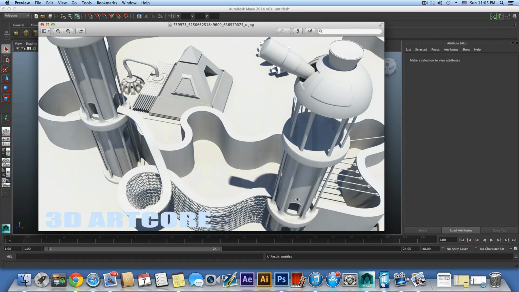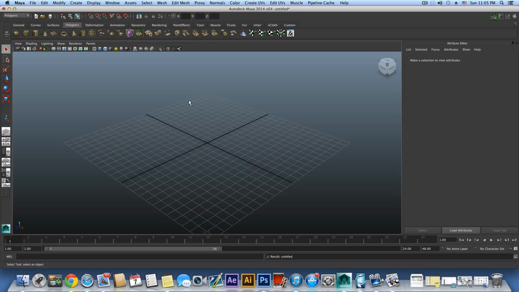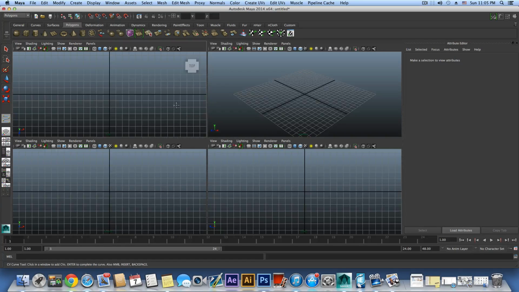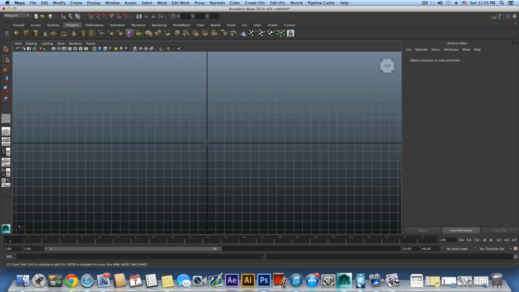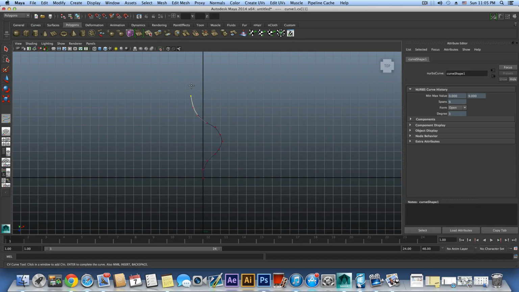Now when I choose to create those roads, the way that I chose to create those were like that. Okay, what I was doing, I was going over Maya, creating a curve, CV curve tool, and basically switching to one of the top views and starting to draw a line. This is basically what we've done in this same tutorial. We were creating this CV curve line, and I chose to create a kind of complex road that goes in slaloms and has loops on it, okay, like that.